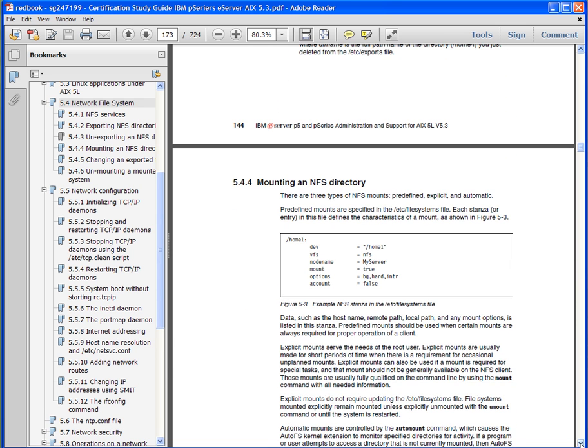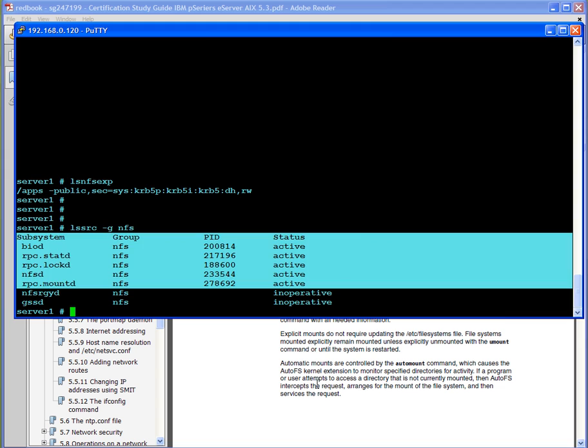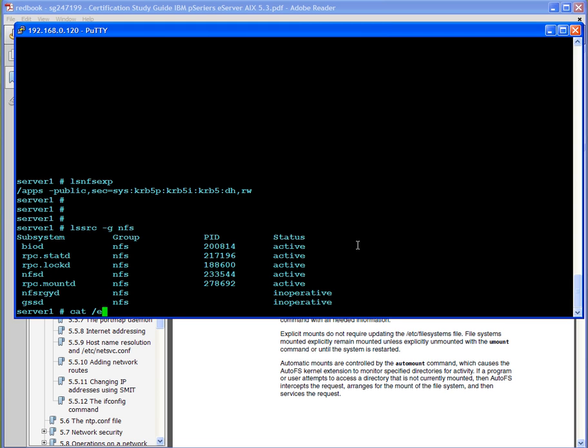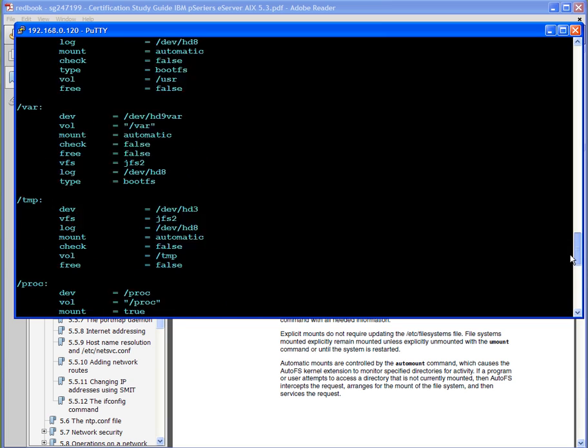And when you do enter it, the option I showed you is that you want it persistent with reboot. Not just that I don't want to mount it now, but I also want to mount it next time when the server reboots. It makes an entry in the /etc/filesystems file. Okay, it actually makes an entry in this directory.